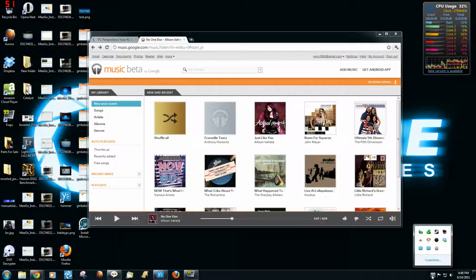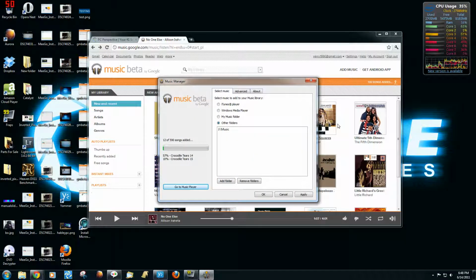Before we jump straight into the web interface, I wanted to show you guys the program that you have to use to upload to the service. Much like Amazon's Cloud Player has a little program that you download, and you can upload songs. You can also do it through the web interface, I'm pretty sure, but for the most part you're going to be using the downloadable program for Amazon and for Google Music.